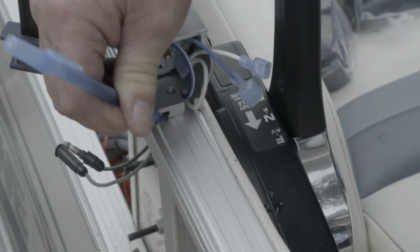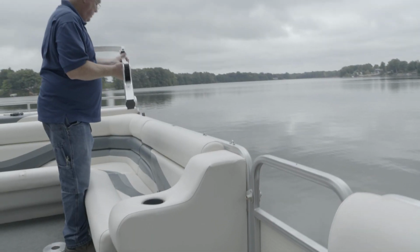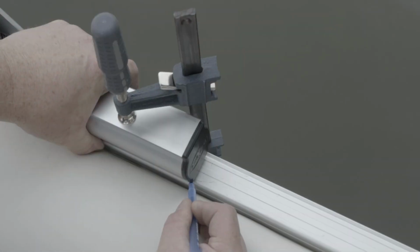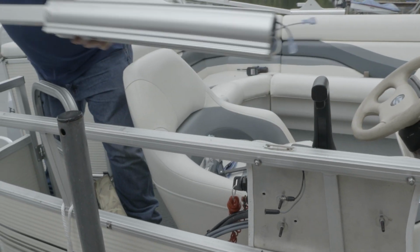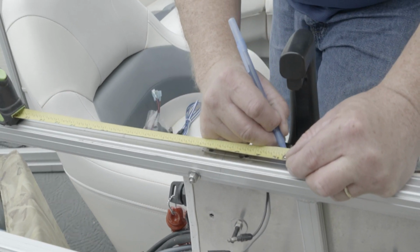Once properly positioned, use a pencil and trace a line across the front of the actuator. Repeat these steps for the port actuator and port rear frame assembly. Put a tape measure on the pencil line made and measure back 1/2 inch and 16.5 inch and mark both.